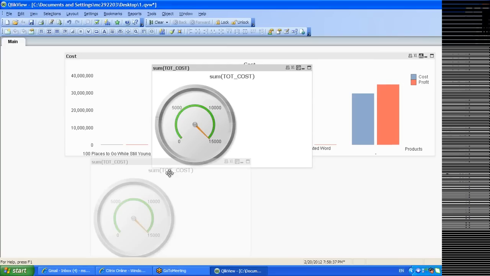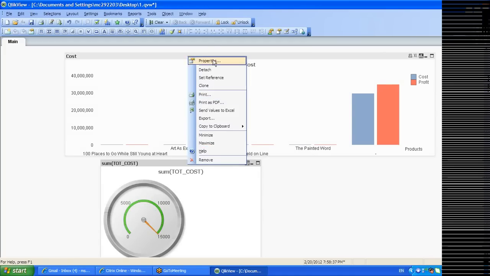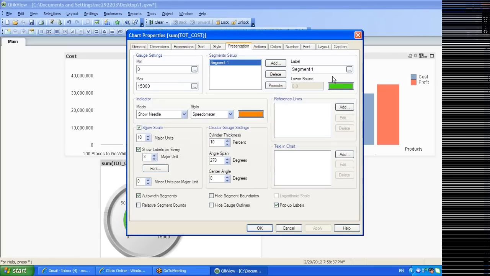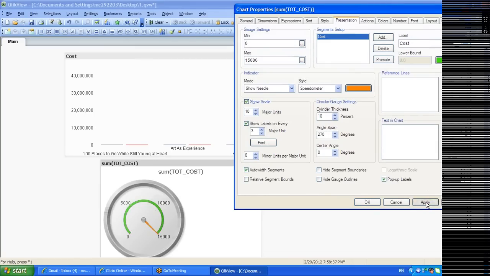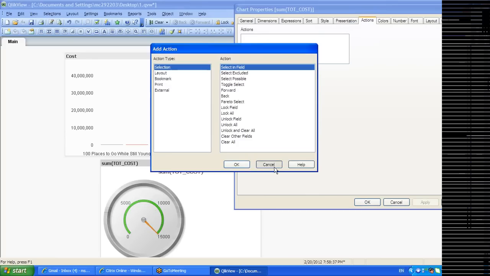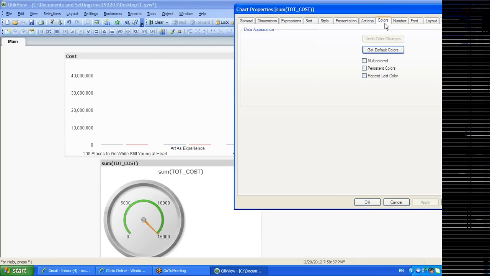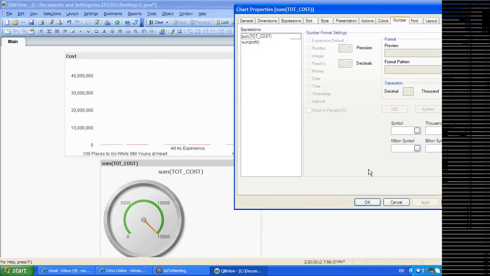Now, what are the things I have to do? The labels, all those stuff, you can probably also get it. I understand. Do you want me to tell? For different segments, you mean? Yes. Actions, you have some triggers. I'll let you know all this stuff. Not in this; these are quite the same for everything. Next, numbers.